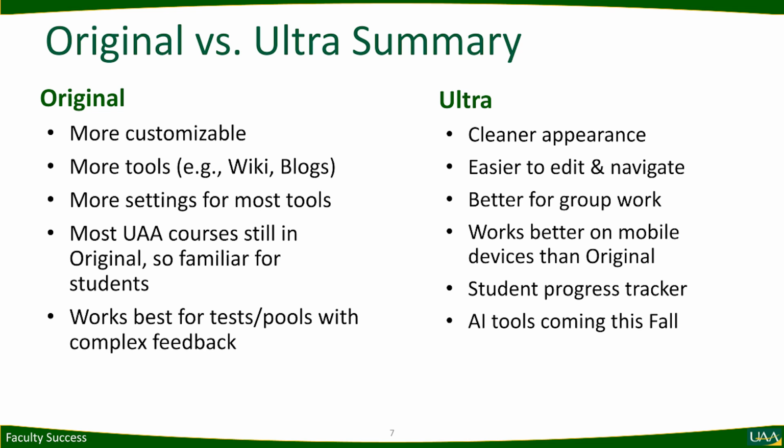We've also found that, in particular, if you have Blackboard tests where you have set up feedback by answer, so not just correct feedback, incorrect feedback, but if they give incorrect answer A, tell them to go study this. If you give incorrect answer B, tell them to go study that. That kind of feedback, we don't have that ability. So that's one reason why some of the people who were in the summer pilot decided not to transition at this point. Ultra is cleaner.